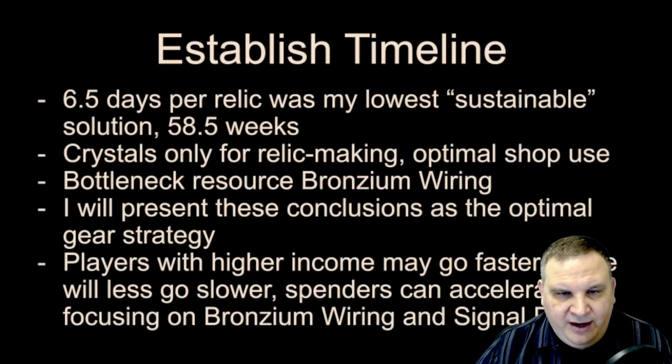Now, players with higher income or later in the game, especially people who are doing much better in the crate raid, people who are getting first place in fleet every day, higher GAC placement, they definitely can go faster. However, because of this BRONZIUM wiring and signal data bottleneck, it really doesn't go much faster than the 6.5 days. It makes it easier for a lot of the other gear, makes it easier especially for the higher level relic scavenged materials. But even end game accounts with a lot more income don't get to do much better than this, simply because of the bottleneck on BRONZIUM wiring, and it becomes hard to break.